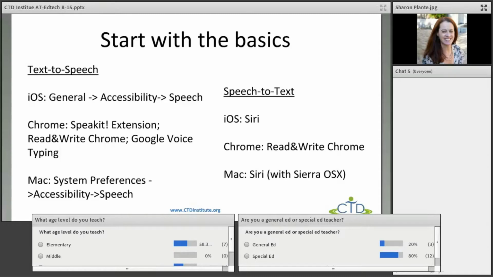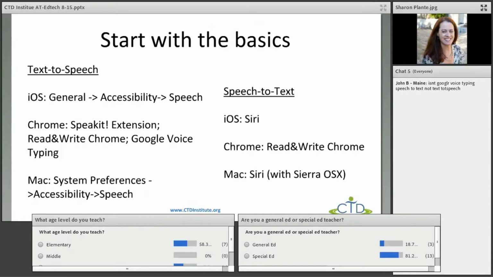And as we've taught more and more kids, last year I worked with a student who, when he was a little boy, could never write a full paragraph, and once we really engaged him and worked with him on dictation, he could dictate a 3-paragraph essay just being able to use Siri. Again, if you're in a Chromebook environment, Read and Write Chrome has the text-to-speech and speech-to-text options, so it's really, really great. And in Mac, in Sierra OS X, which was last year's operating system upgrade, they built in Siri to a device. And yes, you're right, John, it's speech-to-text.